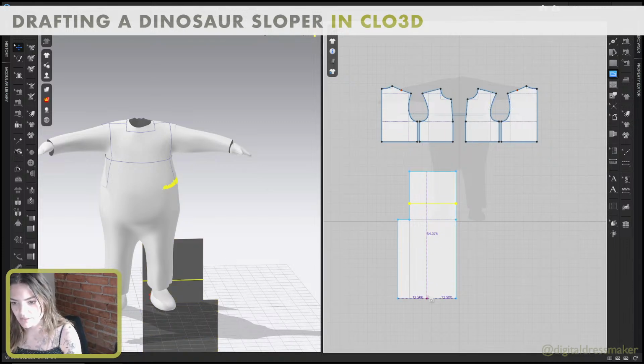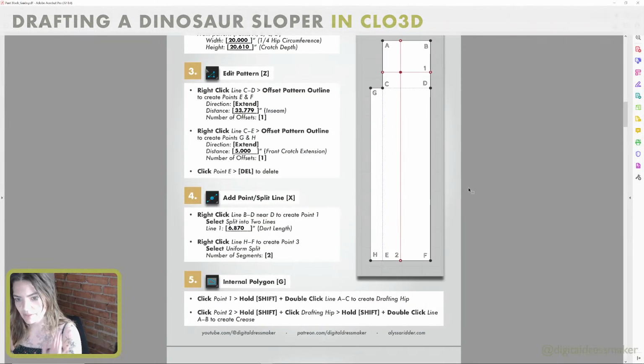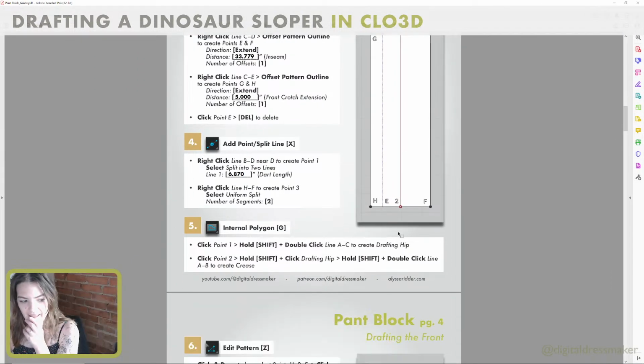Then the crease is just going to go up from there, stop here, and then keep going, because we really want that crease to have a little break point at the drafting hip and then keep going for a later step. So that's all we did. We just added that crease in there.